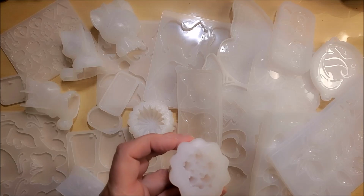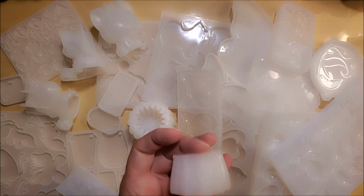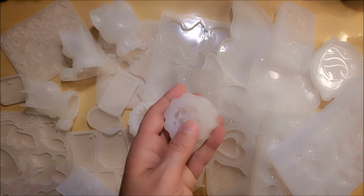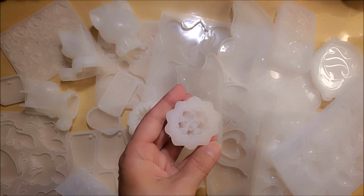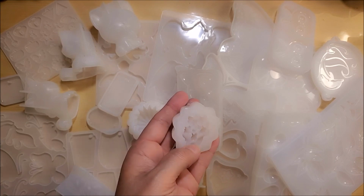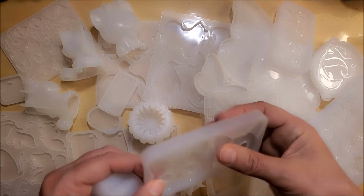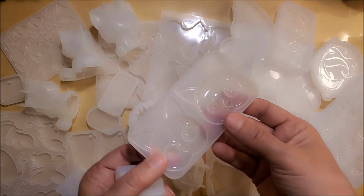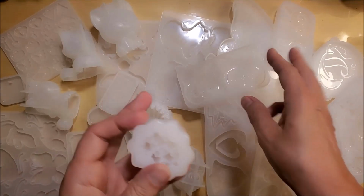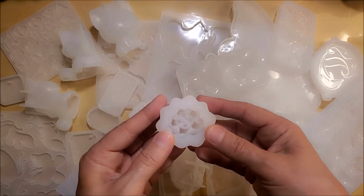This is a mold. It's a silicone mold, but it's one that's made like a handmade one. It's not like this type of mold, that's processed probably through a company. This is more like a handmade mold. You can feel it. It's very squishy.